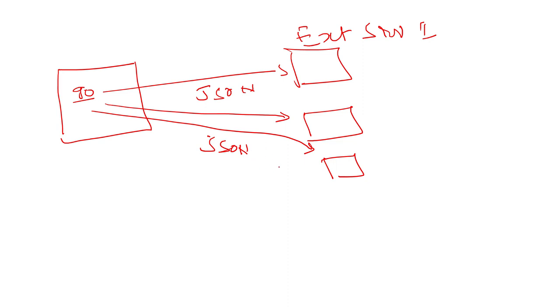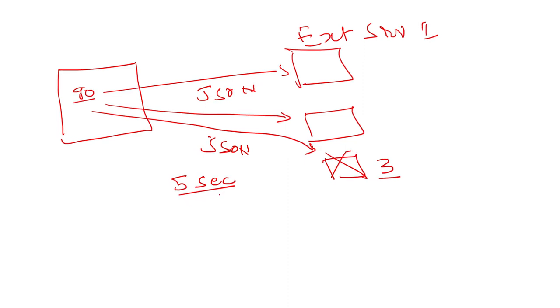Now there are cases where some of the services is down, or suppose this service is down. So if we try to access this service, let's say this is service 3, we might not get the response, and maybe it would take 10 seconds to get a timeout. So what we want is a specific time limit: if any service doesn't respond within, let's say, 5 seconds, then we will throw a timeout response, or we will show timeout to the user. So we will implement this with the help of channels and select.